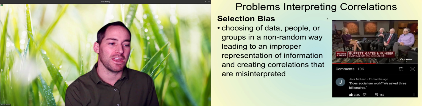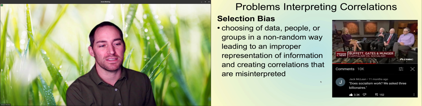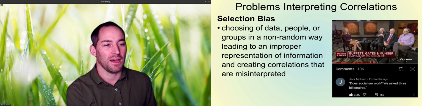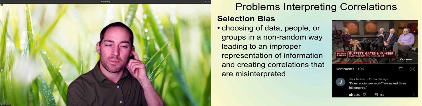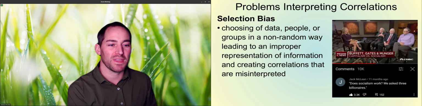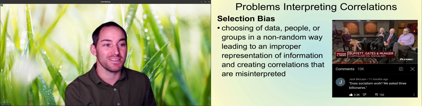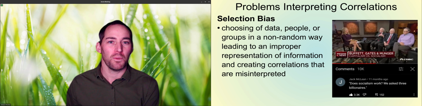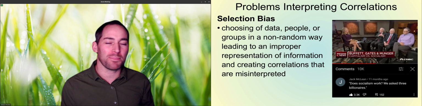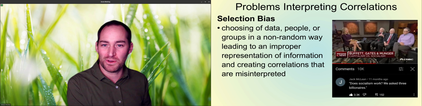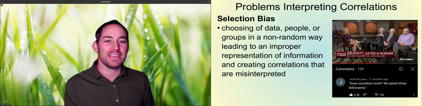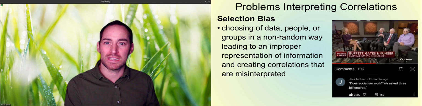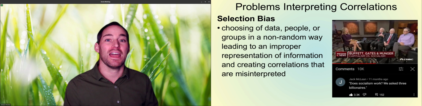So this is a funny picture from a YouTube video I saw. This interview with Warren Buffett, Bill Gates, and I don't remember Munger's first name. But essentially, they came and they were interviewing these capitalists, these billionaires, about what's better, capitalism or socialism. So their selection was pretty biased, right? They picked capitalists to talk about capitalism versus socialism. So probably not the best sample to choose to get data from. Maybe have capitalists and socialists on the panel to discuss it or something like that, right?